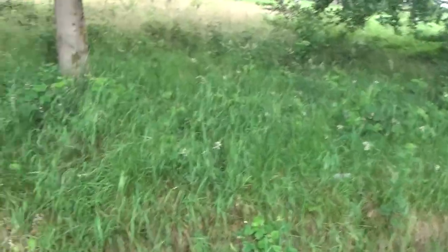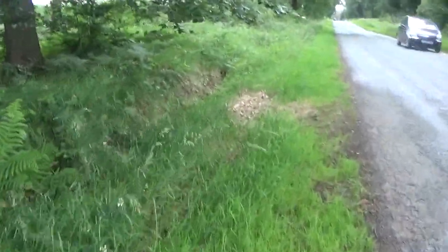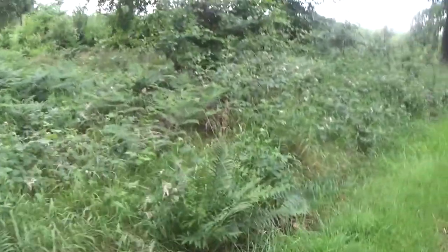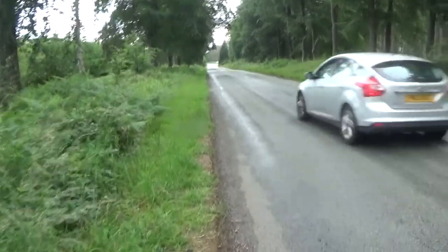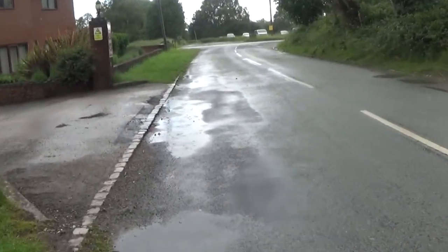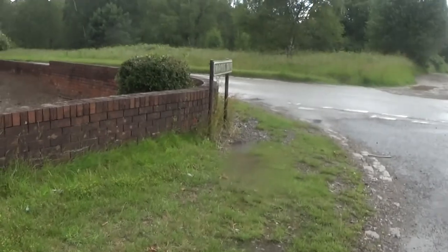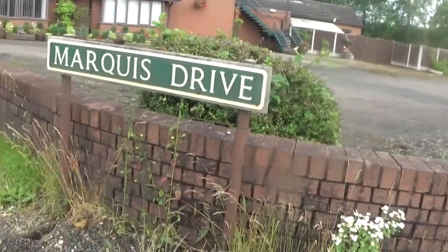There's a bit of a ditch here — it looks like a gully that goes across the grass area, and I've noticed it consistently continues on the left-hand side. That makes me question — many years ago, was that a water course, or was it man-made? It's starting to come down a bit heavy with rain now, and there are cars all around us — it's getting really busy on this road. It looks like we are coming to the end of our little journey today.